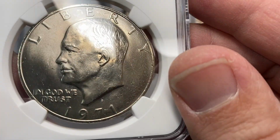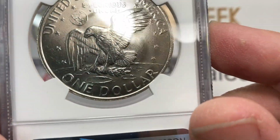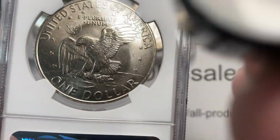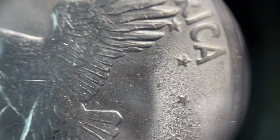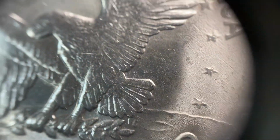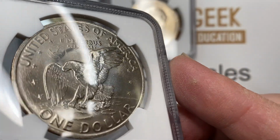All of them I thought were really nice, and I think they're pretty tough on modern clad coins, because they're just hard to get nice. Seriously, it's hard to get an Ike dollar to look attractive. So I'm looking at all the things you typically look at on your Morgans. I know these aren't Morgans, but I'm looking for wide open fields that are contact free, high luster, and good eye appeal. All those things I figure will help out the grade.